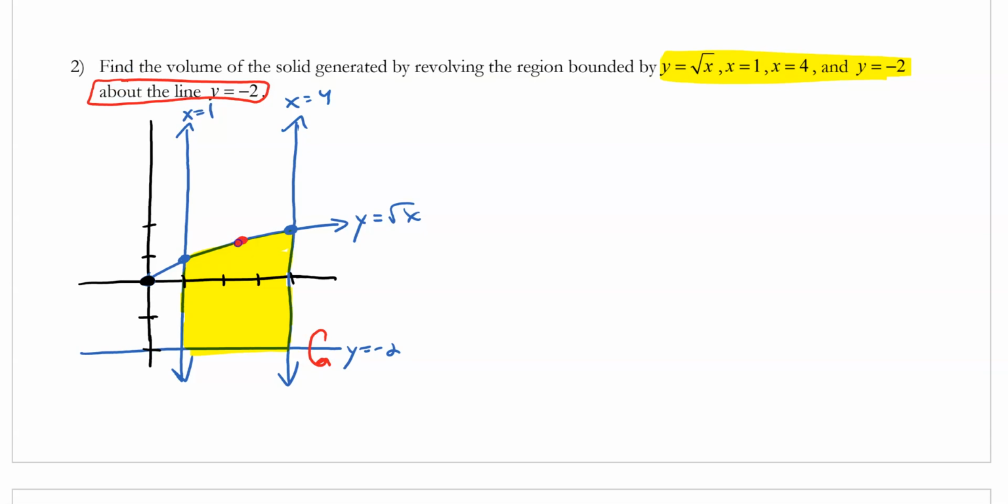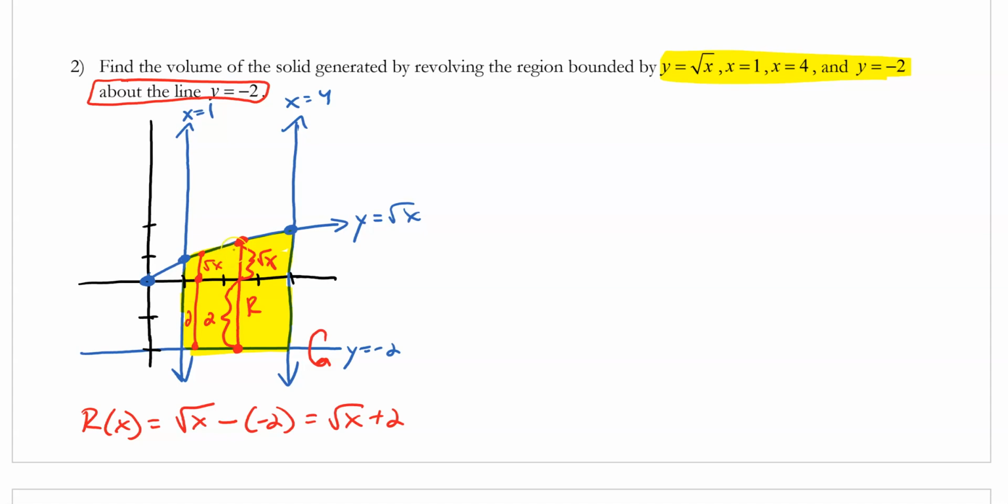Okay, so my radius is this segment here. This is r. And here's what's happening. All these r are dependent on two parts, right? It's going to be this part, which is my root x. That's my function root x. And this part, which is actually a distance of 2. That's my r, okay? Now, if we think about this as top minus bottom, it's root x minus -2, which is root x plus 2, and that makes sense because I would actually have to add these two things to get the radius, okay? So again, from here to here, that's your root x, and then from here to here, that's 2 every single time, okay?